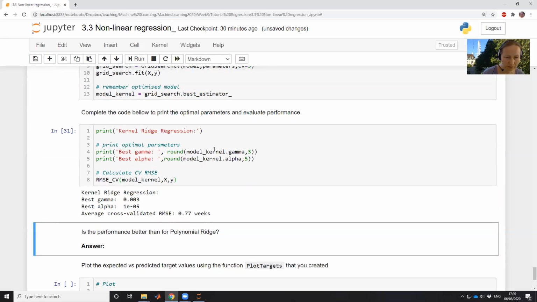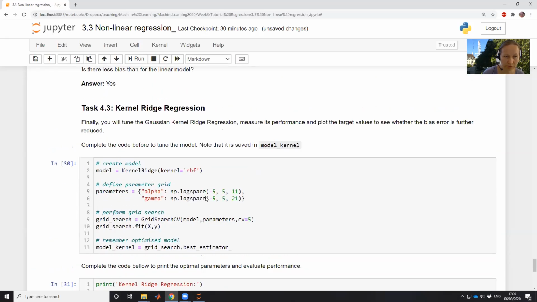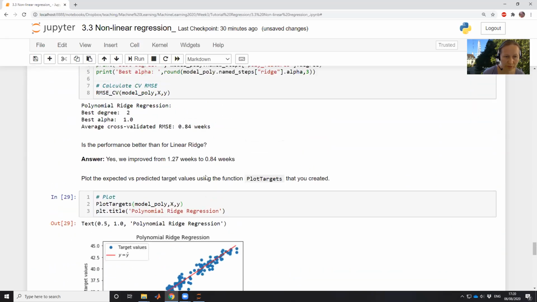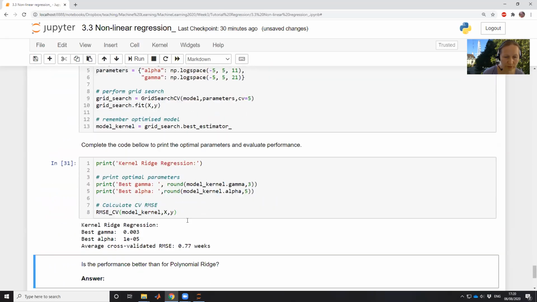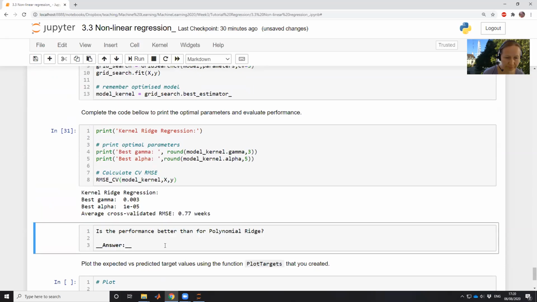And let's see. So we see that best gamma was 0.003, best alpha was very small, and we get average cross-validated root mean square error 0.77. So is it better than polynomial ridge? Yes, of course it is, because we had 0.94. So this is our best performance.